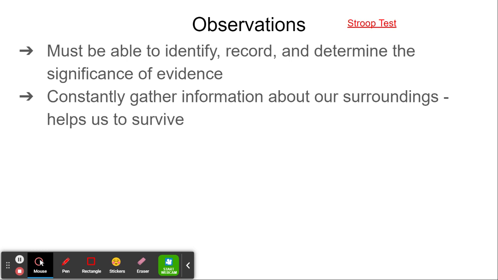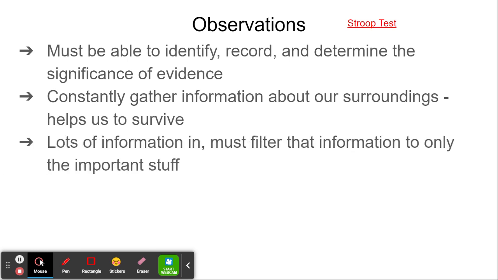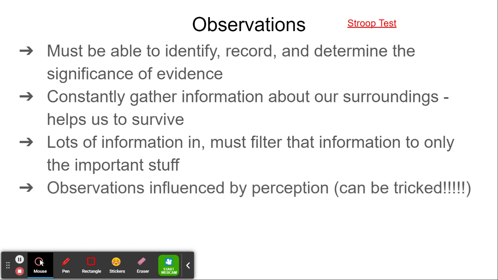All right. So we're always processing information, whether we're aware of it or not. All of that information gets filtered in, and then obviously we have to sort it to figure out what's important to us and what we want to do with that information. So again, filtering out the stuff that's not necessary. We only want the things that are going to be important to us, or pertinent to what we're doing at that particular time. Now, understand that as an observer, our observations are very easily influenced by our perceptions.